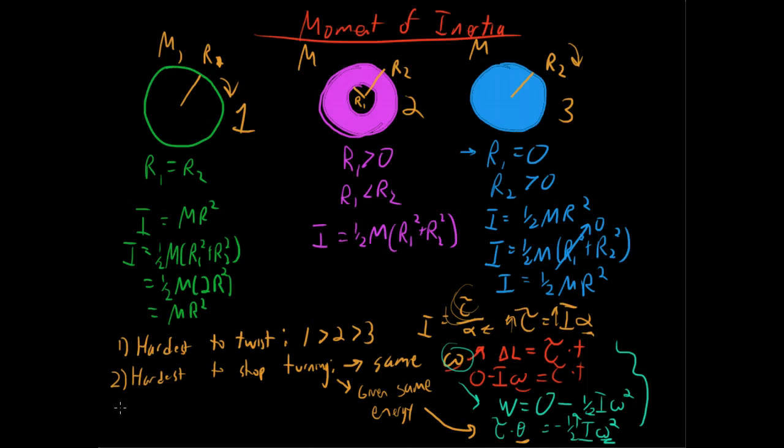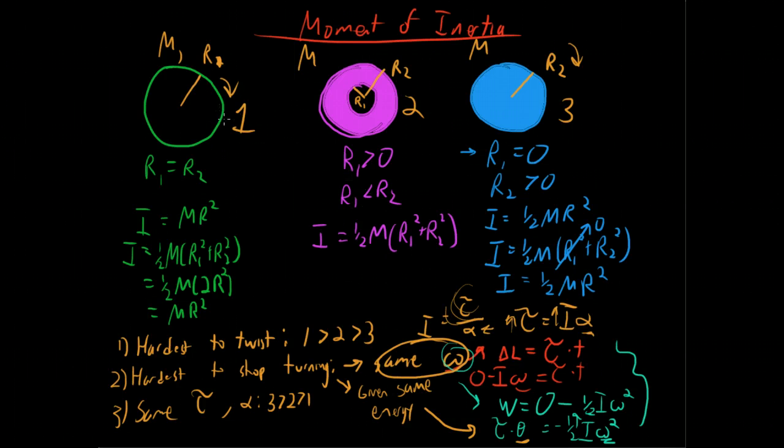If I apply a constant torque, so if I do same torque, and I want to rank the angular accelerations, it would be 3 is greater than 2 is greater than 1, right? So for the same amount of torque, I get different amounts of angular accelerations. On the other hand, if I do the same amount of angular velocity, so I just turn this one, then I'm going to have to work harder, right, to get it to have the same omega as this one over here. But if I work harder and I get this up to the same omega, well, that means in order to stop it, I'm going to have to work harder to stop it as well.